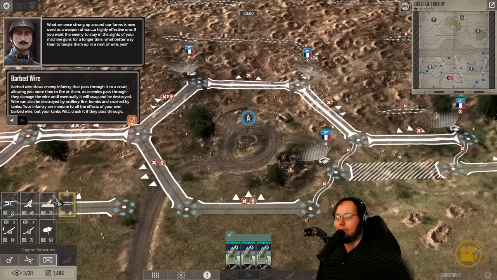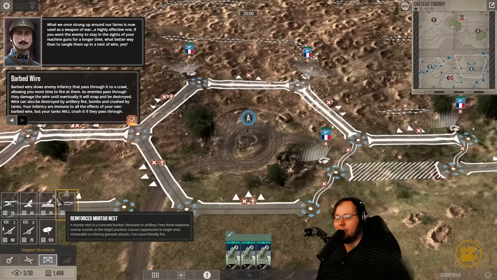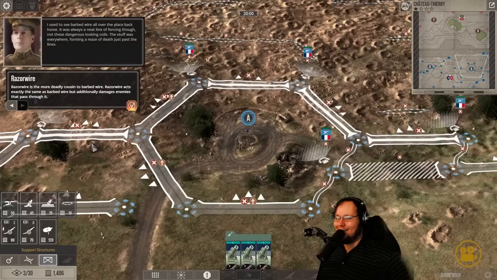That doesn't make any sense. But your tanks will crush it if they pass through. I cannot place any barbed wire. Alright. It's apparently not that important.